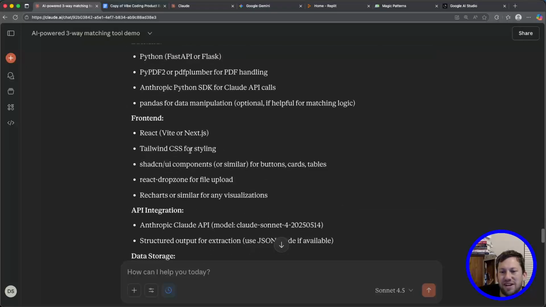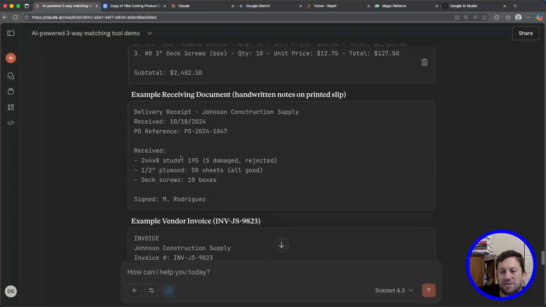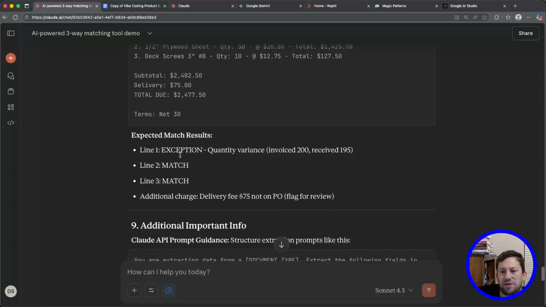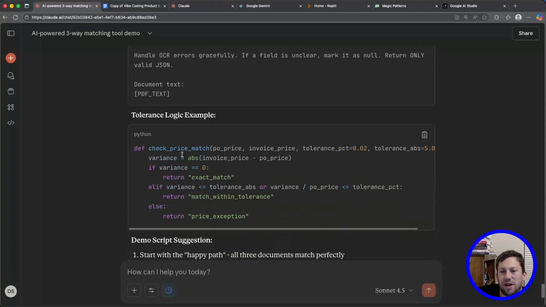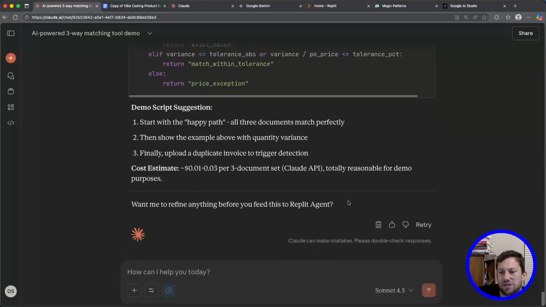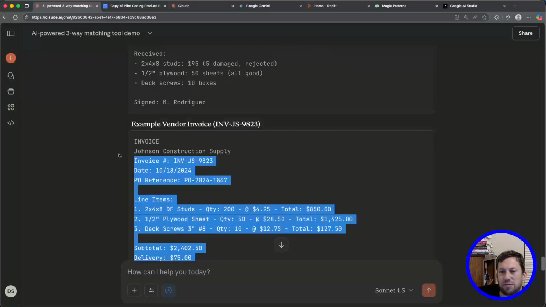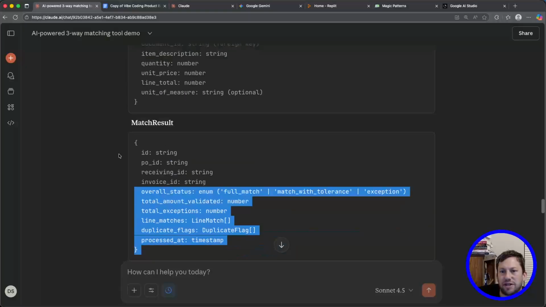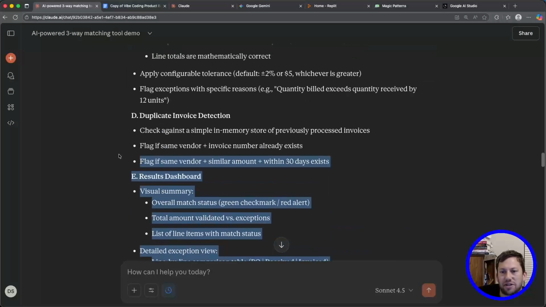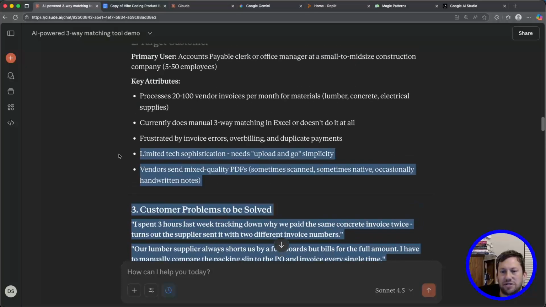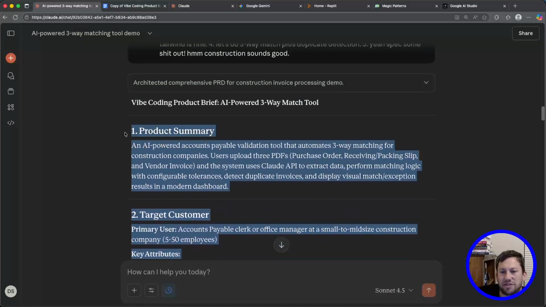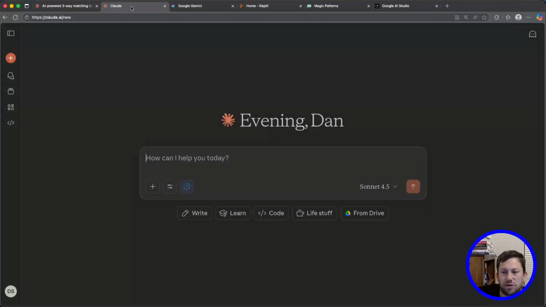That's fancy. So, since vibe coding is cheap or free, what we're going to do is take this whole thing and plug it into a bunch of different tools. So we're going to try Replit for one. We're going to try Claude. We're going to see if Claude can build us something. We're going to try Google's AI Studio. We're just going to compare all these and see where they end up. So let's actually start with Claude.